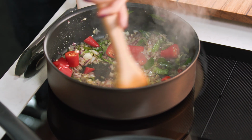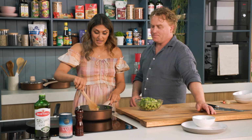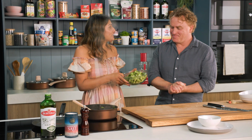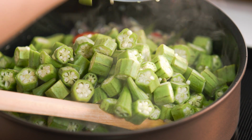Go for it. I have kept the seeds in there. I would normally take the seed out. But you know I like it. How much you love the seed. I do. Now, this is good. I'm glad you left the seeds in because I can feel the heat in my eyes. It's slightly painful, but in a good way. Now, we actually call this bindi. So I think every culture probably has a different name for it. Bindi? Yeah. Okay. Correct. This is looking really nice.